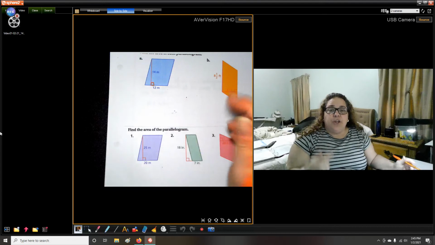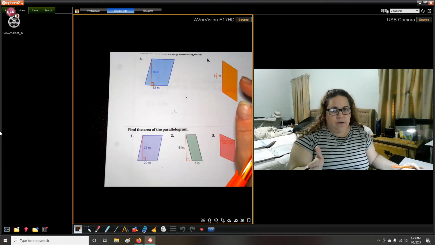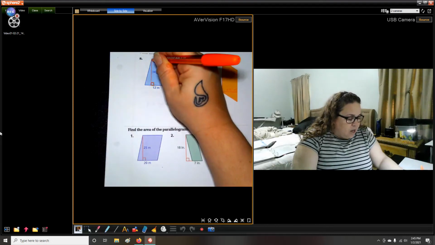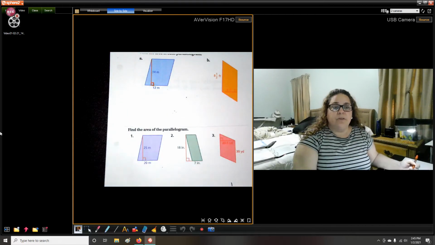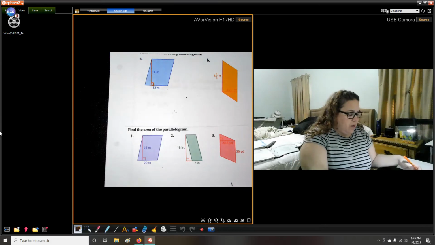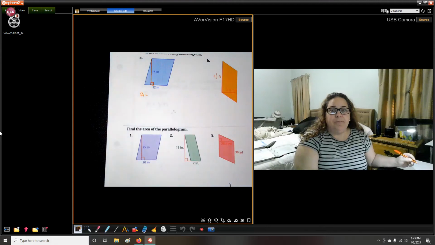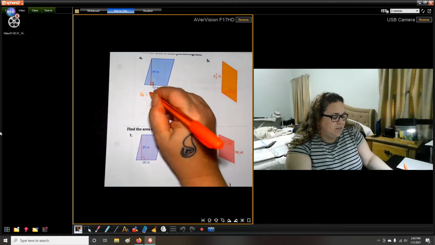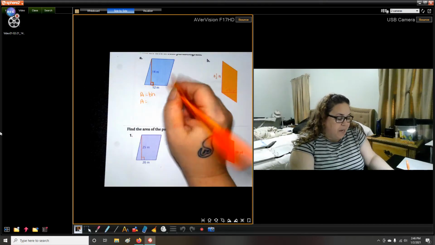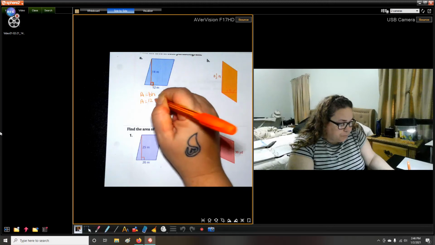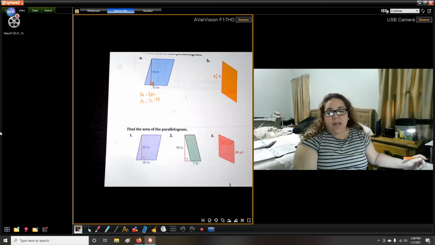But also, you can imagine it as an H. So that's your height. Okay? So if you just look at it like, oh look, they drew a line and then they drew an H. That's your height. Okay? So area equals, go ahead, fill it in, base times height. Next, area equals, which one's your base? Put it first, 12, times 14, that's your height. And now you gotta solve it.